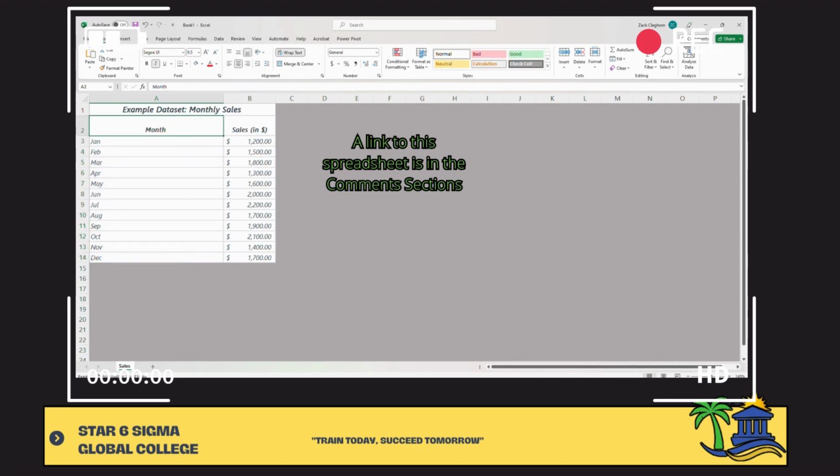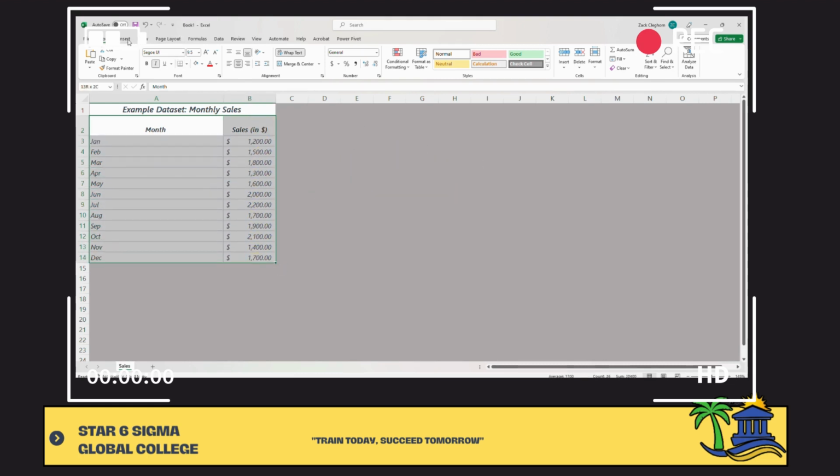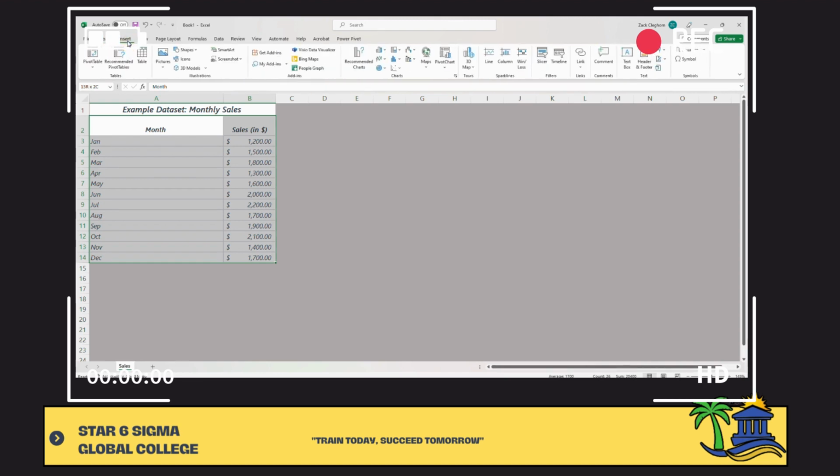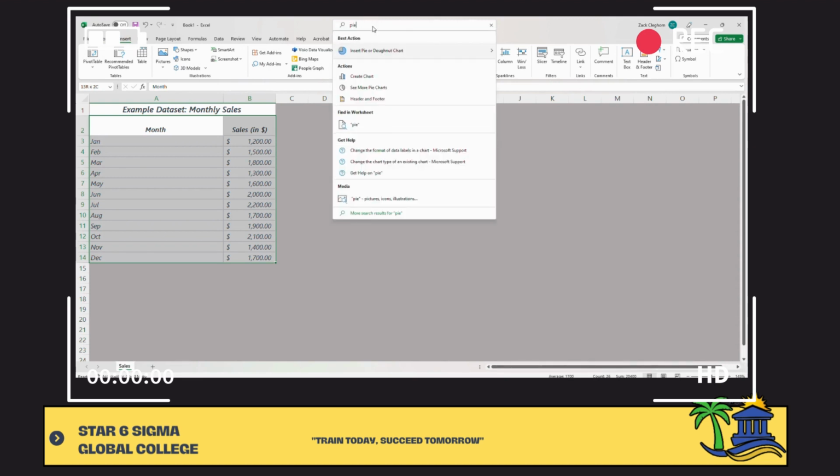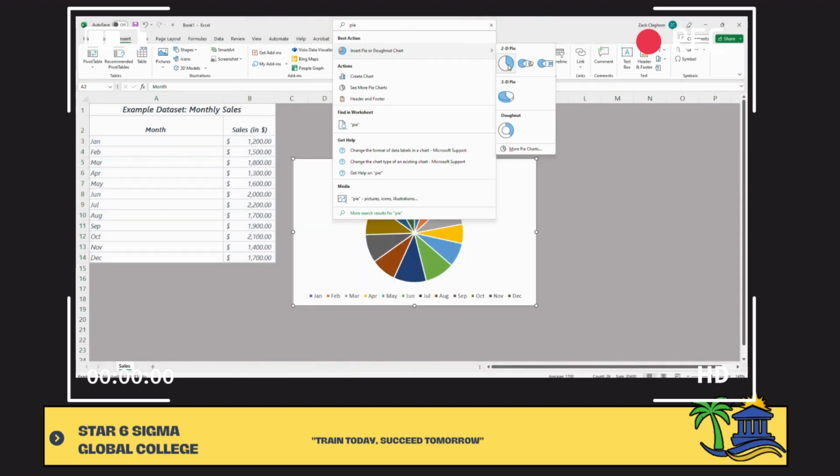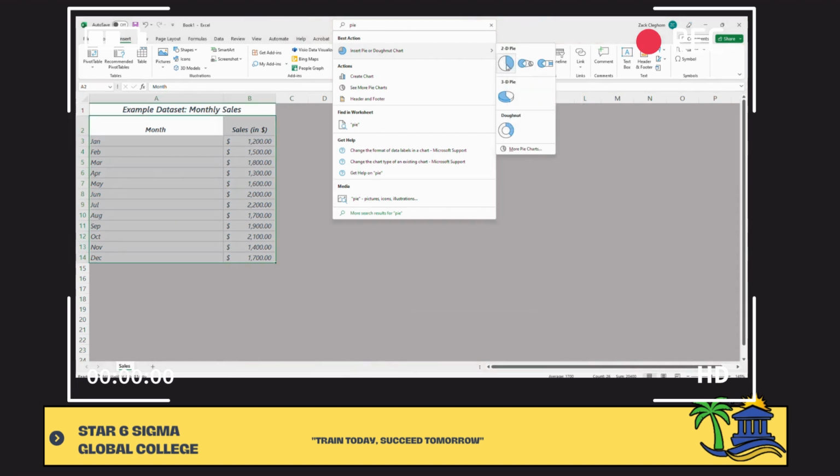Well, what I want to do is create a basic pie chart. And basically, I'm going to highlight these two columns. And I hold Shift as I go through. I then go to Insert up here on the top left. You see it? And then I come over here to Pie Chart. You can also just type in Pie Chart or Donut Chart. It'll pop up, and you can see it there in your tab.